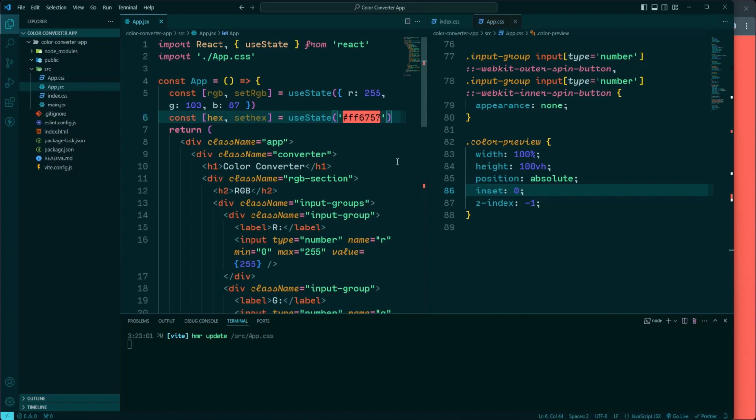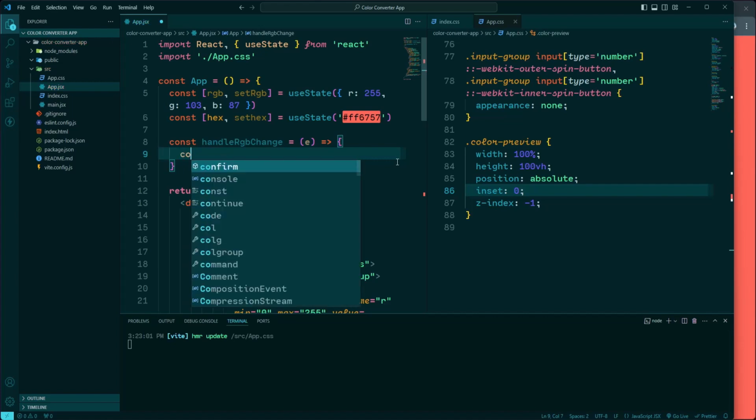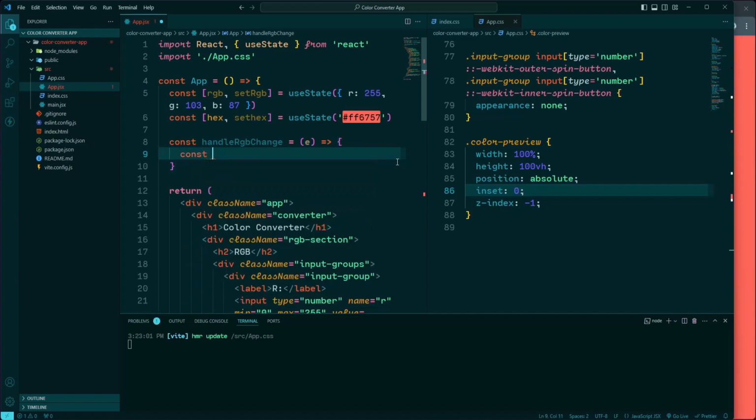So I'm going to create the first function, and it's going to be handleRGBChange. It's going to be an arrow function. We need here e parameter. Then I'm going to destructure two properties, name and value, from e.target.